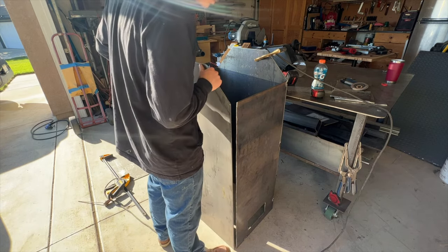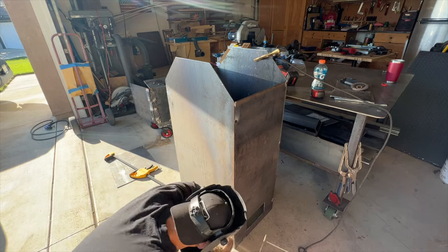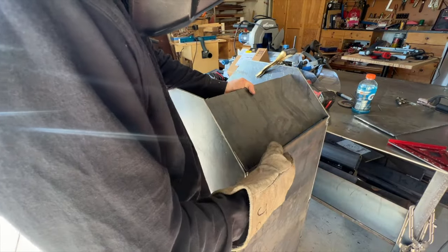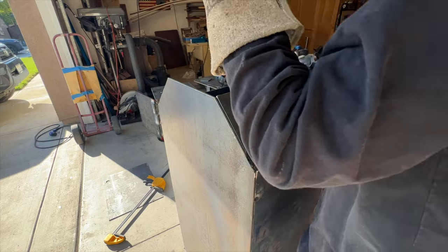And this piece I'm putting on right here is going to be our door. So I'm just tack welding this on, and later on I'm going to go back and cut it off. Those pieces of plate that you saw me cutting up earlier are going to act as the top to make our nice little design.